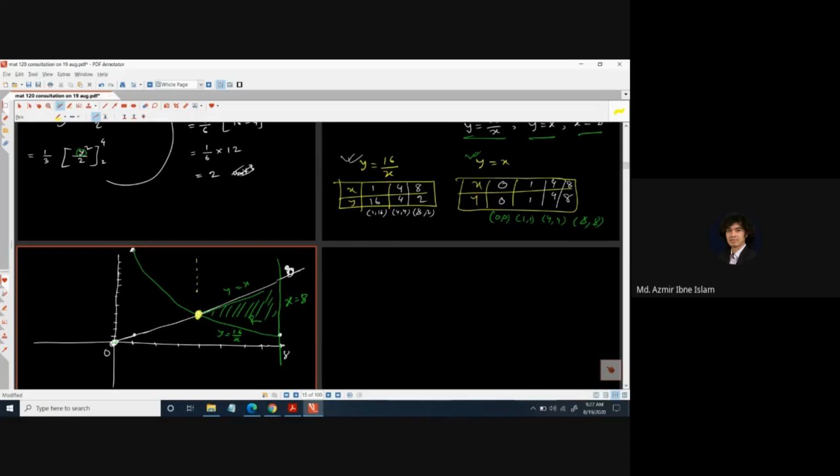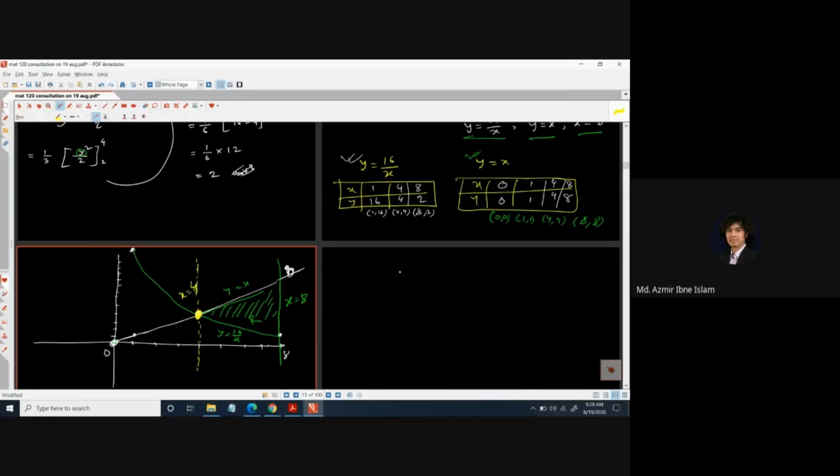You can see that here we have a point. So we can think about a vertical line here, because this is our boundary. From this part to this part, we have a region. What will be the equation of this line? This point is (4, 4). That means this is x equal to 4, right? So this is x equal to 4.